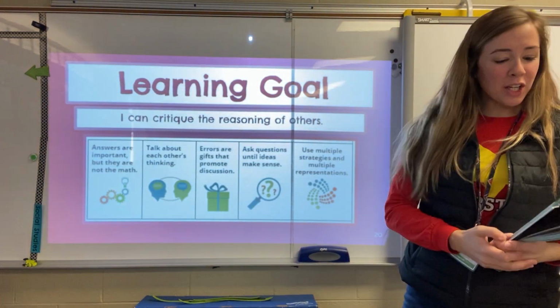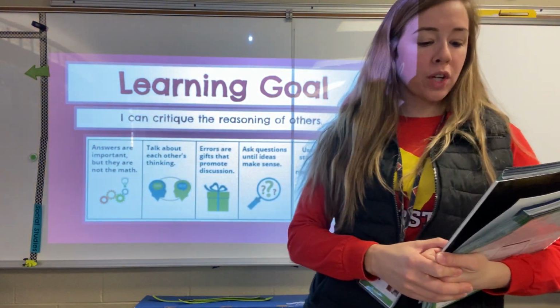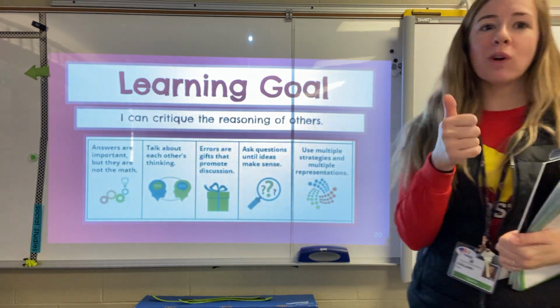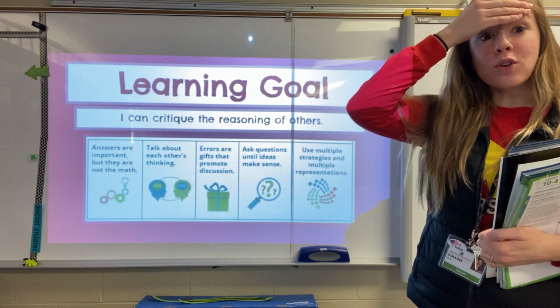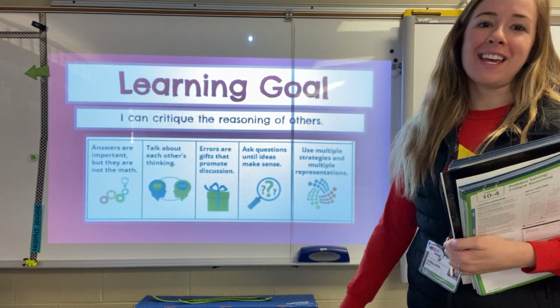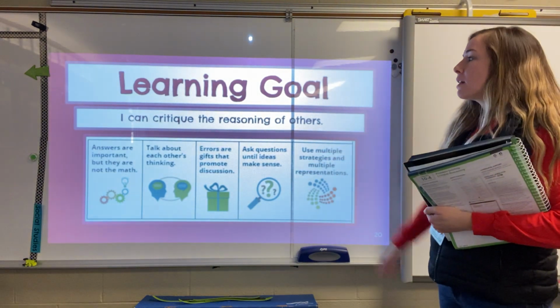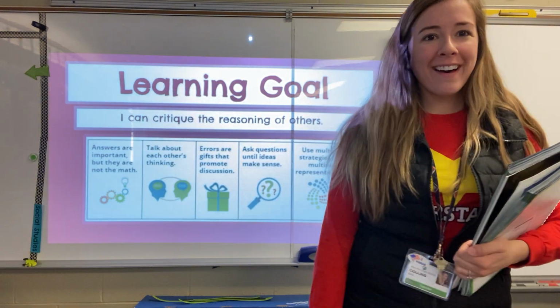Hey boys and girls, we are going to go over lesson 10-4, critique reasoning. So you will need your workbook, a pencil, a multiplication chart just in case, and scratch paper, because you are writing down as I am teaching. Here's our learning goal up here: I can critique the reasoning of others.